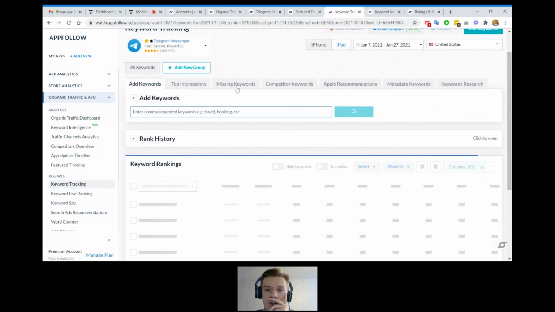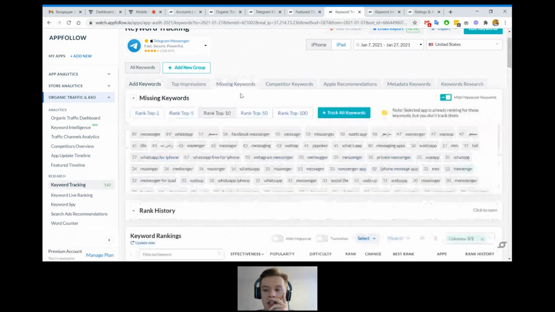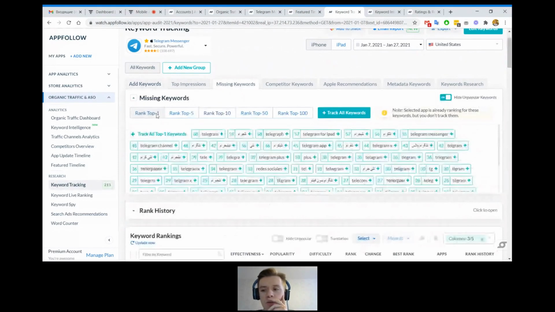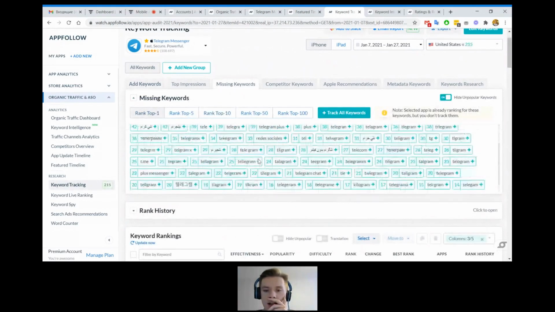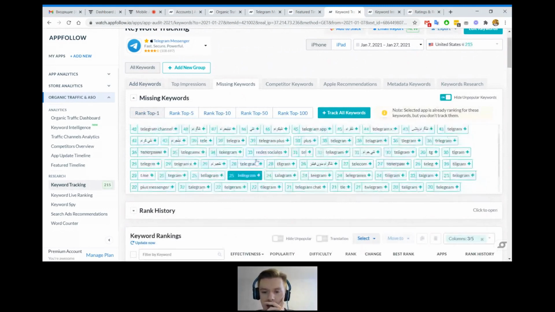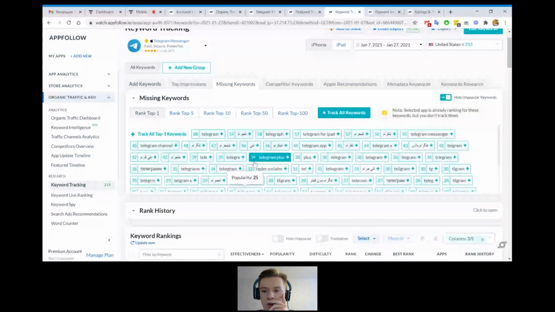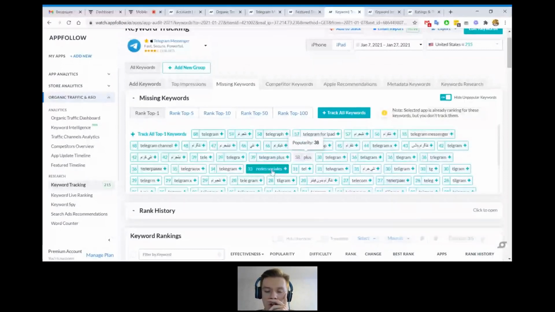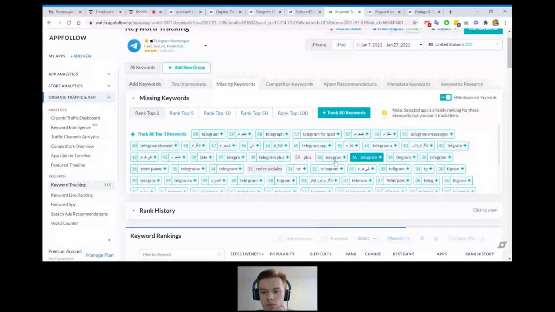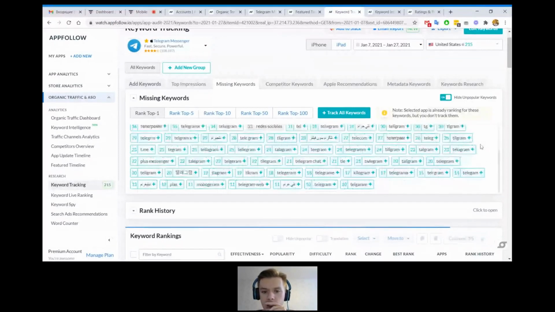So I've chosen just these top 5 and top 10 keywords, because probably they are the most valuable in terms of new search impressions, new search downloads, and so on. If we look at these keywords, I think they will be mostly branded keywords for which they were already ranking number 1, probably for all Telegram keywords, and also probably for all Arabic Telegram keywords, they were number 1 already.